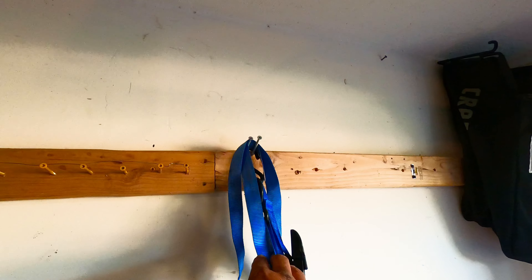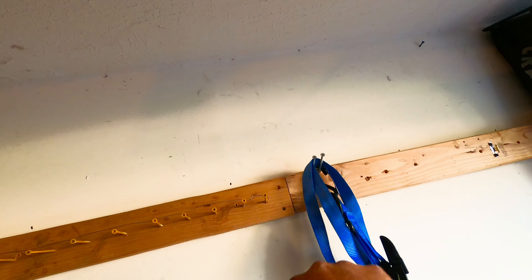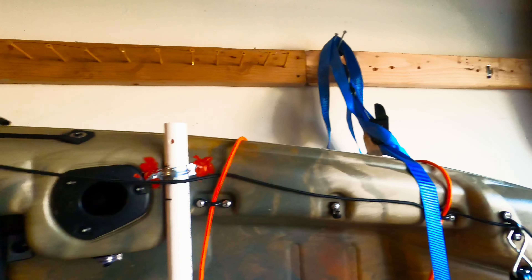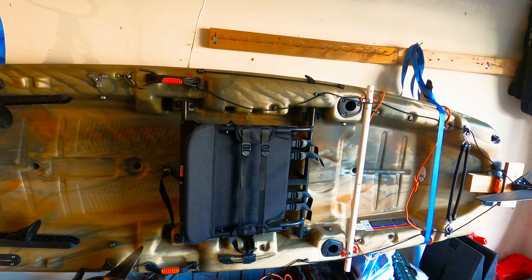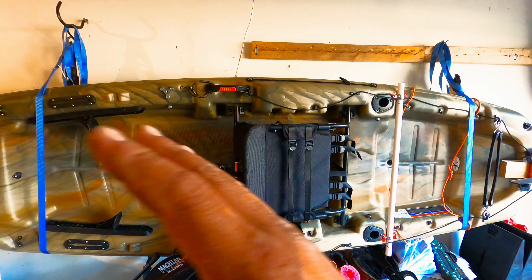On this end right here, I literally got two screws that are three inches long screwed into a stud. Really one held it — I put the second one there just for precaution. What I have here is the Pelican Catch 100. It is currently undressed and it's 58 pounds.